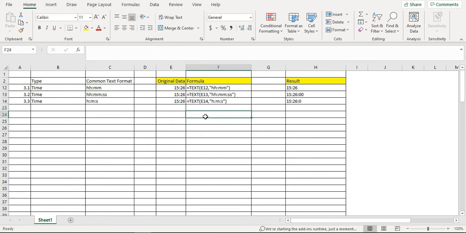Next one here is the time format. The time format is quite similar to the date format. Let's see here. When you see HHMM, it means it shows 2 digits for hours and 2 digits for minutes. When you see 2H, 2M, and 2S, it means it will show 2 digits of hours, 2 digits of minutes, 2 digits of seconds. And here we see the difference of this one. It means that the maximum it can show is 2 digits. If not necessary, it will only show 1 digit.